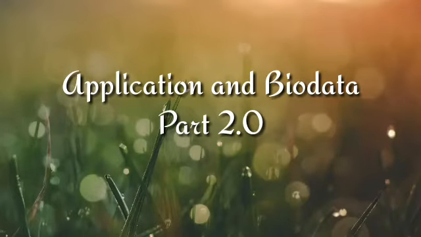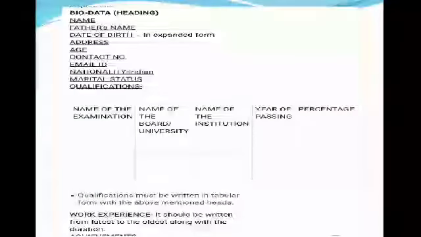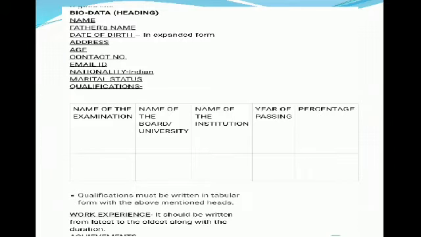Hi, friends. Today we are going to understand the next part of job application and biodata. In the previous period, we understood the initial components of this topic. Now, in this period, we are going to understand the further important components, the elements of the job application and biodata. So, moving forward, let me explain the important points.